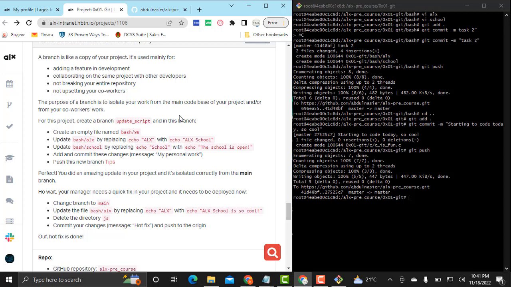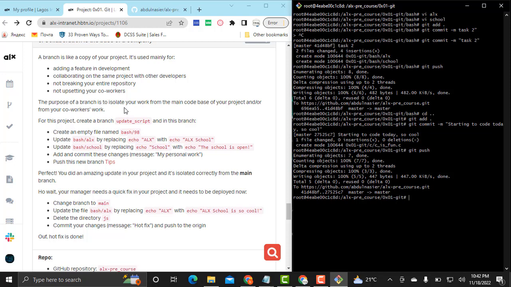Let's say we are working on the same project. Let's say you have a partner, and the two of you are supposed to work on the same project. Instead of logging into the same account and doing the project, which is kind of frustrating, one of you can create a branch. After you've done all the necessary things, you can merge your two branches into a single branch. This is what branching is. It allows you to work with multiple people. So branching is very, very important. This is the part they are trying to explain here.